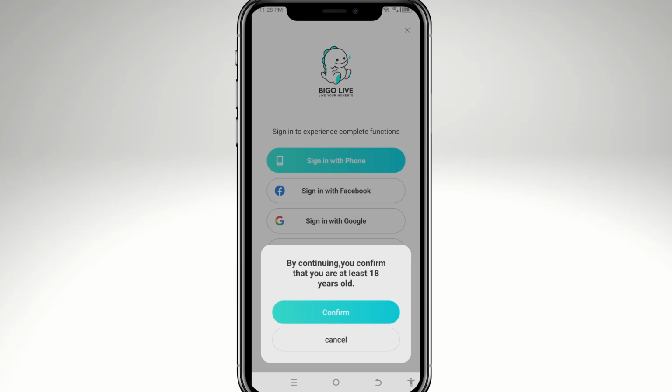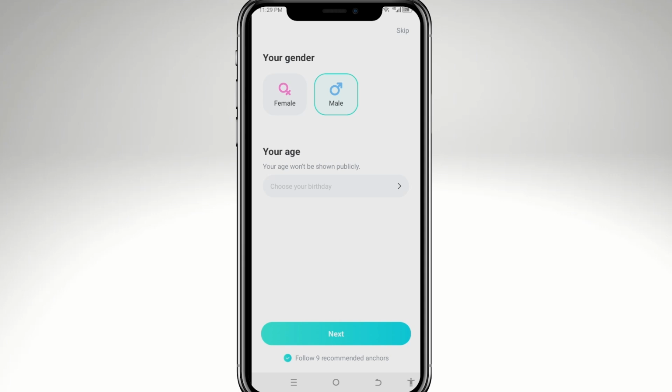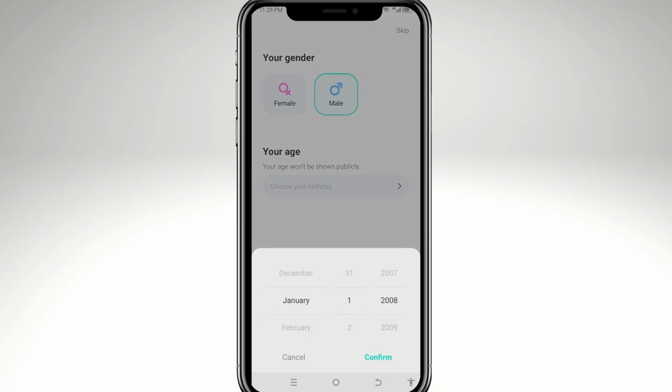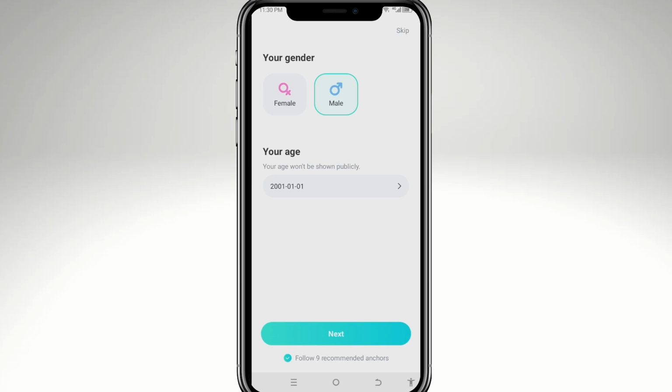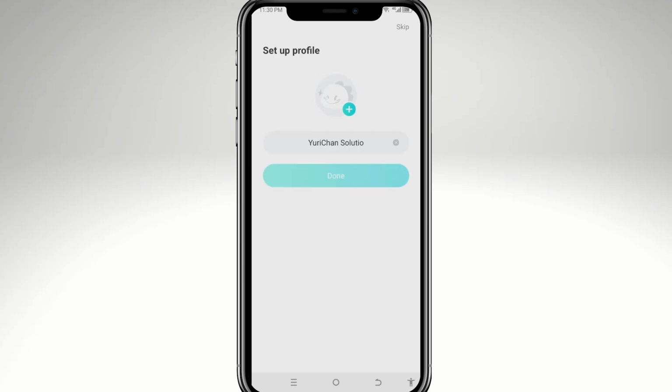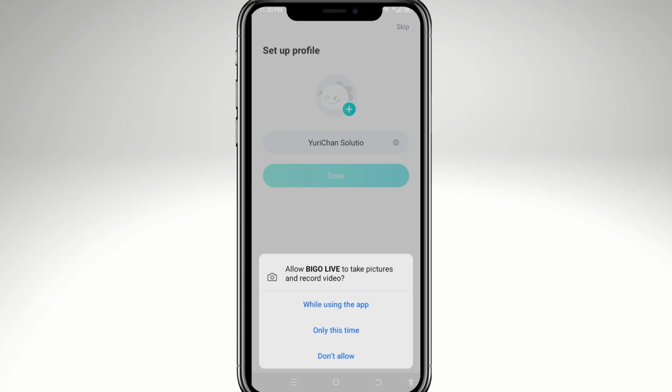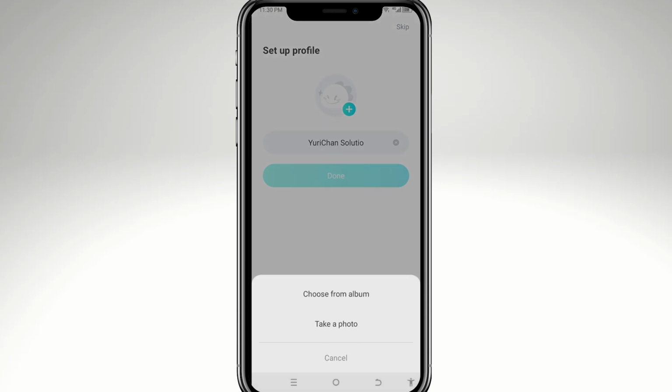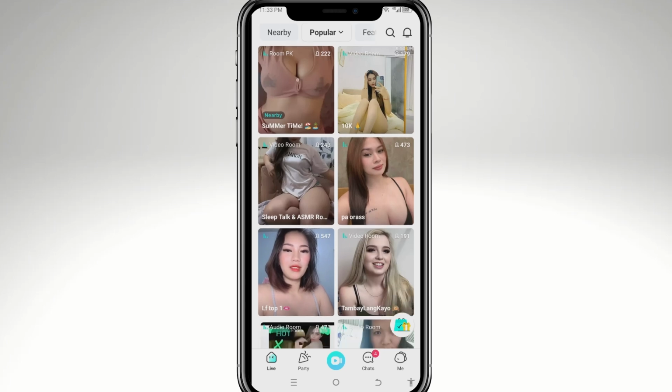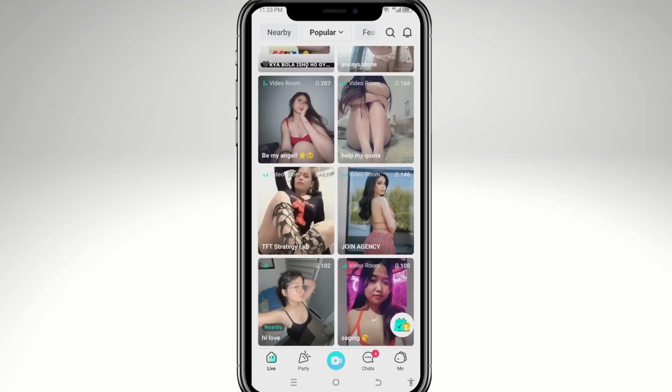Click the confirm button. Bigo Live will ask a series of questions to tailor your experience on the platform, because this also helps collect data to improve the service. And if you're not comfortable answering, you can safely skip these questions, but of course, it is highly recommended that you answer as many as you can. And what will happen is you will be forwarded to the main homepage of the Bigo Live app.